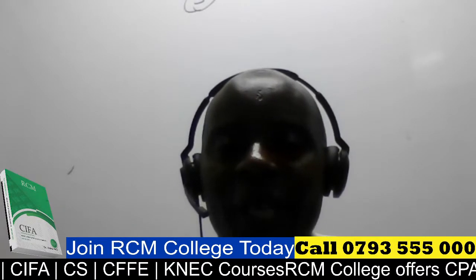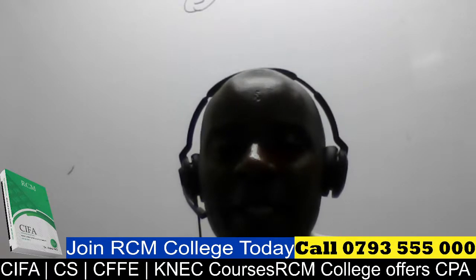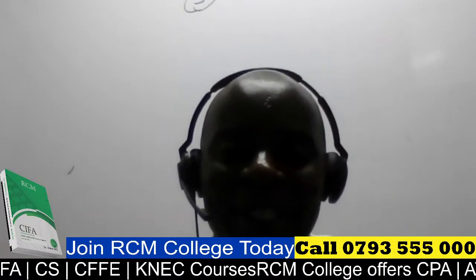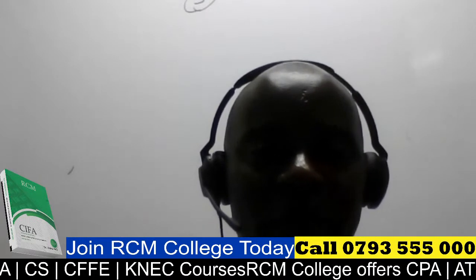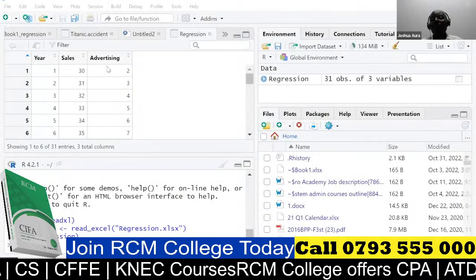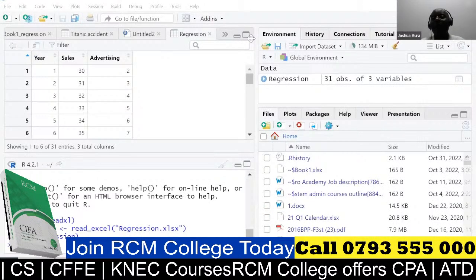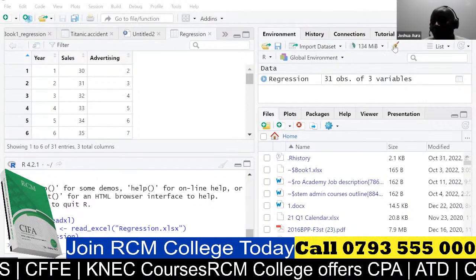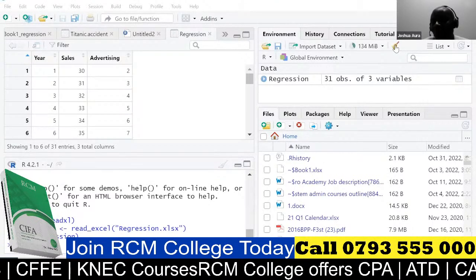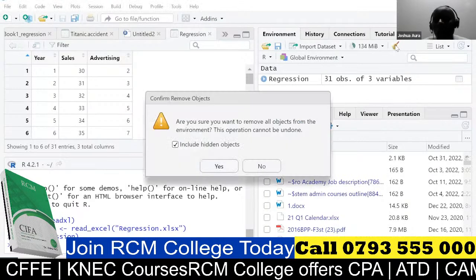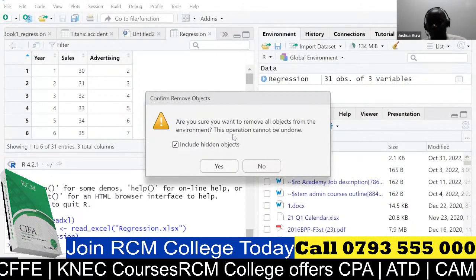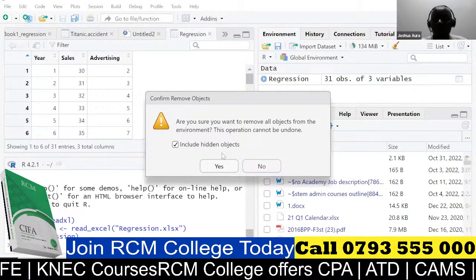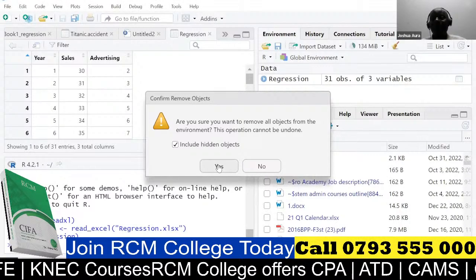Asante sana. So then I will come and share my screen with you. Already imported, Jabir, you're so fast. Now, for me to get started very well, I need to clear this. Nikitaka clear hii, nita-clear namna gani? Kuna kakafagio hapa kakufagia kila kitu kwa environment. You click on it. Are you sure you want to remove all objects from the environment? Everything I don't want. I want everything clean. So my environment is empty.